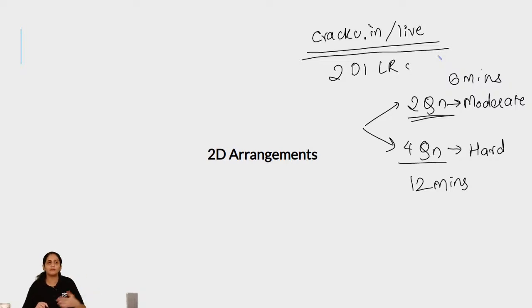If you see a new set, most of the students are not able to solve it in the first go, because you essentially take a whole lot of time when you're doing something for the first time. So in this case, we are just trying to cover all the types of DILR that are there, so that any new type of DILR set that comes in the actual CAT, you would have seen before. That's the basic thought process.